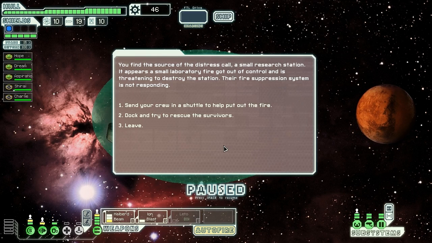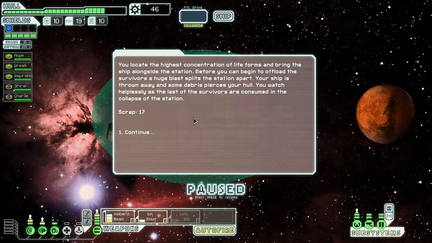We find the source of the distress call, a small research station. It appears that a small laboratory fire got out of control and is threatening to destroy the station. Their fire suppression system isn't responding, so we're gonna dock and try and rescue the survivors, because we need more Zoltan. We locate the highest concentration of life forms and bring the ship alongside the station.